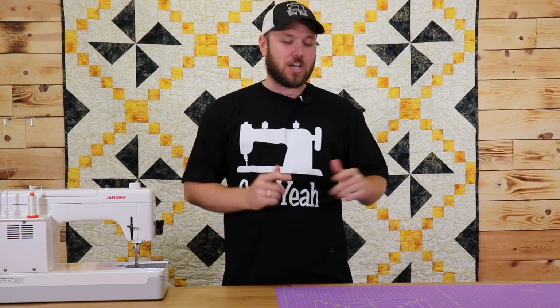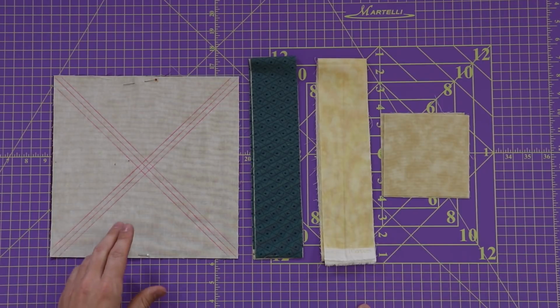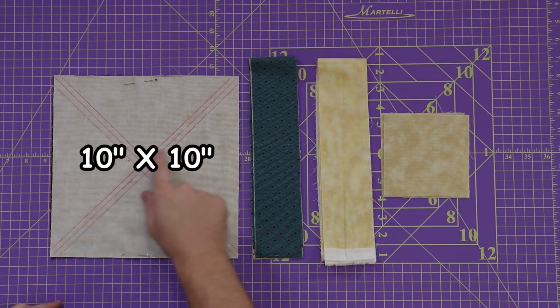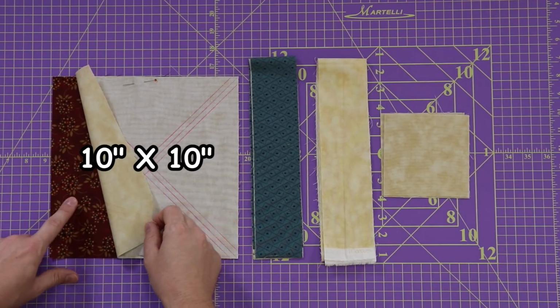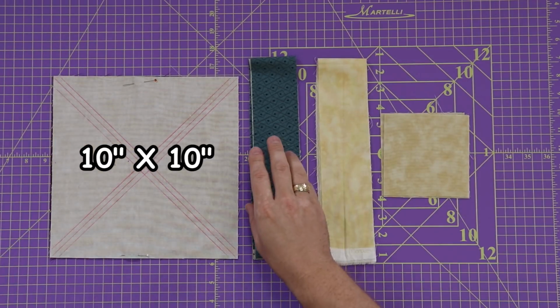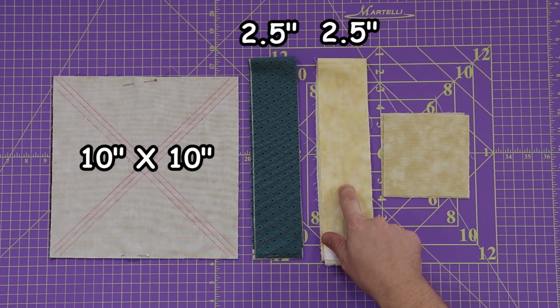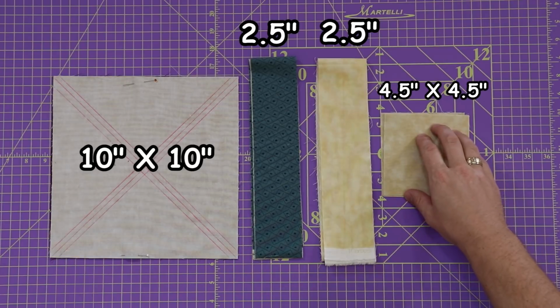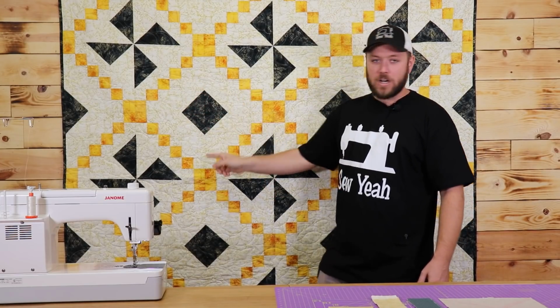Now, let's jump into the cutting instructions and get started. So as you can see right here, I've got my fabrics laid out in front of me. You're going to need 10-inch squares. As you can see, I've already got these pre-marked. You're going to need one in your background color and one in your print. You're going to have your print colors of your 2.5-inch strips, a background color of 2.5-inch strips, and also some 4.5-inch squares, which will be this portion of the quilt, okay?